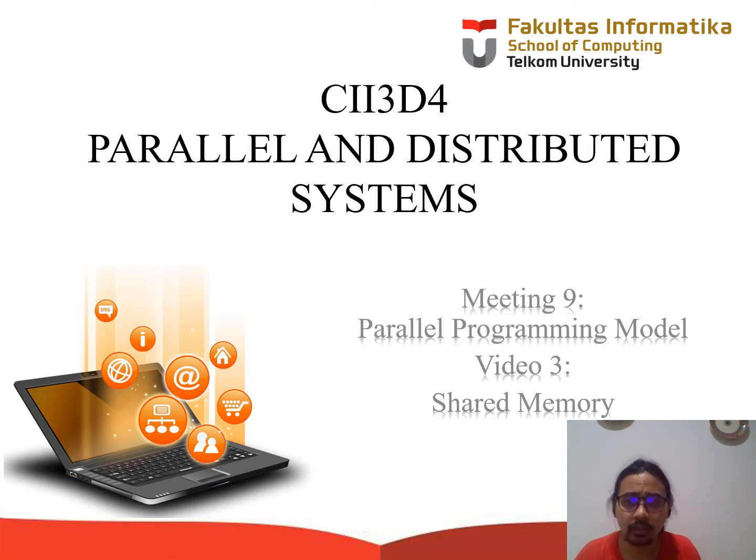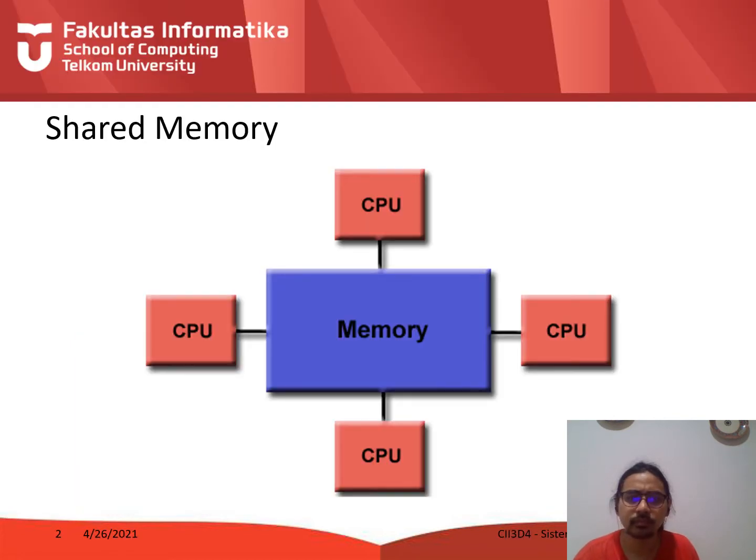This is our ninth meeting, parallel programming model. In the third video, we are going to discuss shared memory. Like we discussed before, shared memory uses centralized memory used by different kinds of CPUs. And in a shared memory paradigm, if a CPU has a program, it is usually called a thread, which you have learned previously in operating systems.